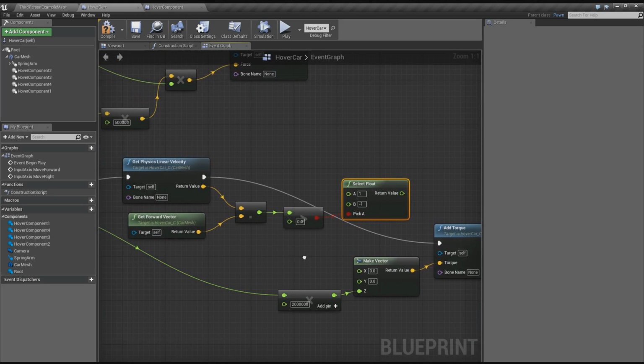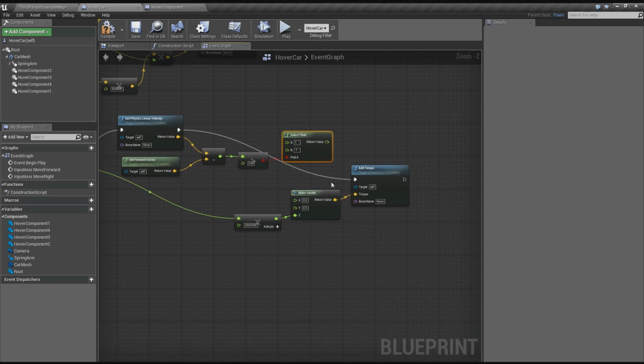This way we can check if it's going forward. By checking the value that comes out of here, this is a float. If it's bigger than 0, pick 1. If it's 0 or lower, pick B, which is -1.